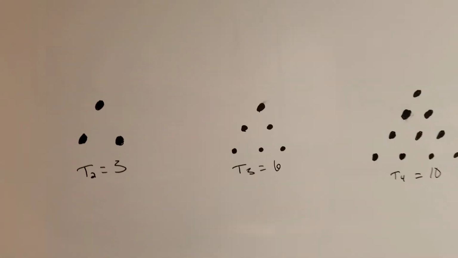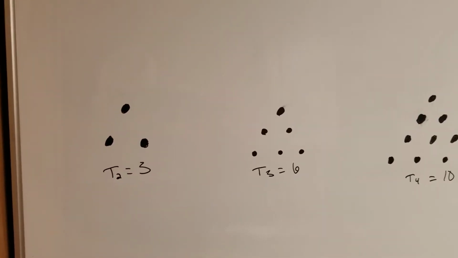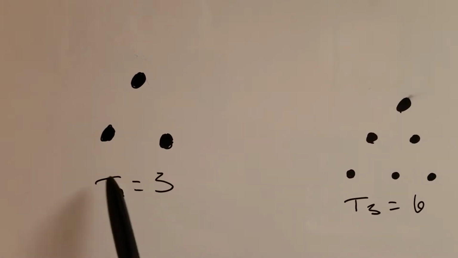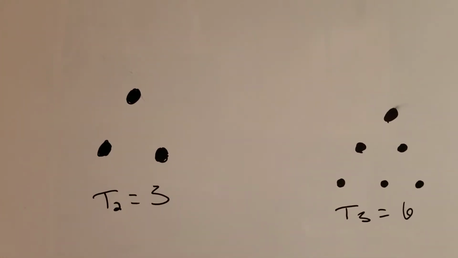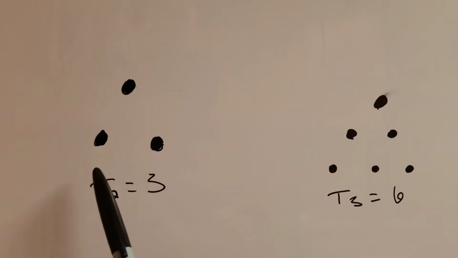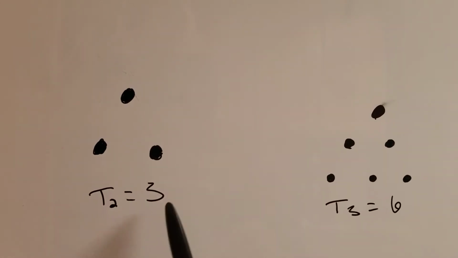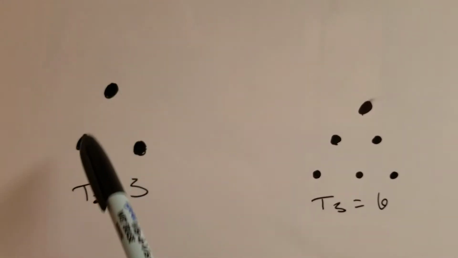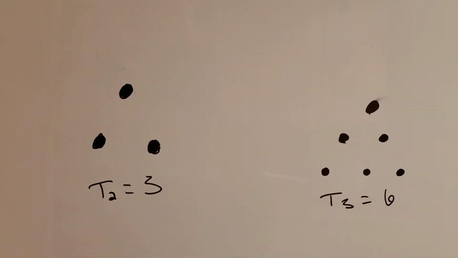So let's see if we can interpret these diagrams a little bit. As we did with square numbers, we start off by looking at this expression. T, we can assume stands for triangle, that's pretty straightforward. T sub 2 equals 3. And as with the last diagram, the 3 refers to the total number of dots. But what is 2?